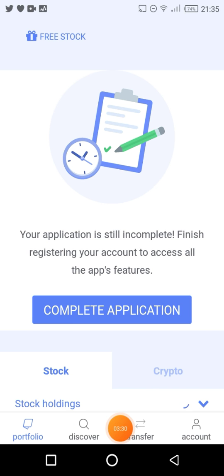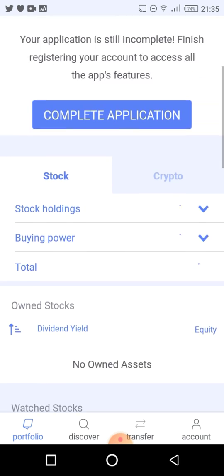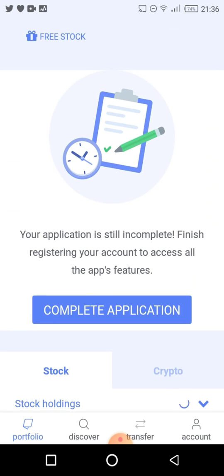There's something else I want to note here. You can actually go into this app without completing everything, but then you'll be missing a couple of things. I'll show you the app when I have completed every single thing. That is my actual account. This is just a test for this video. You can see complete application is written right here. I can't do much with this account because I have not completed my application. So let me log into my other account, the main account.